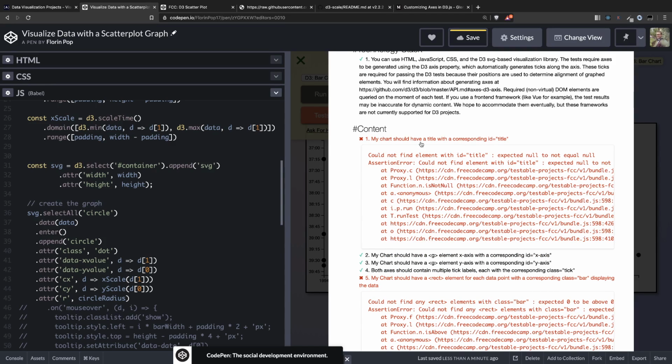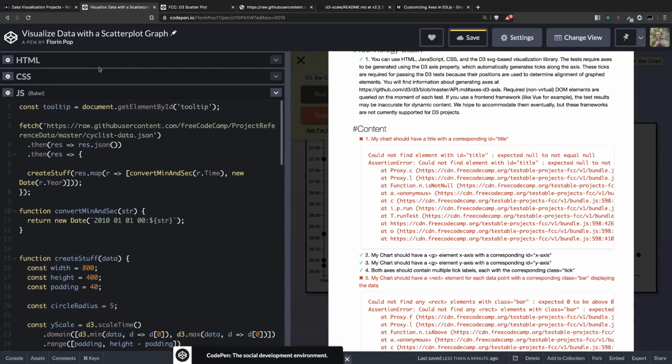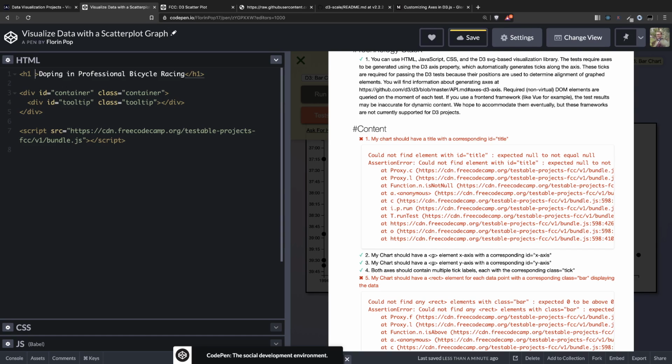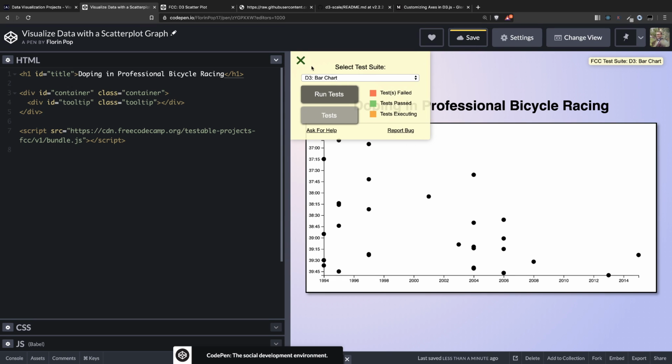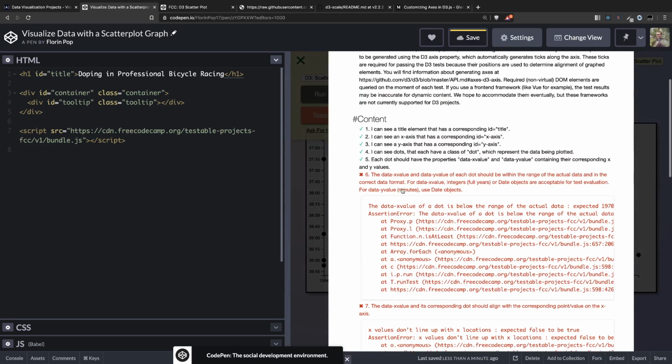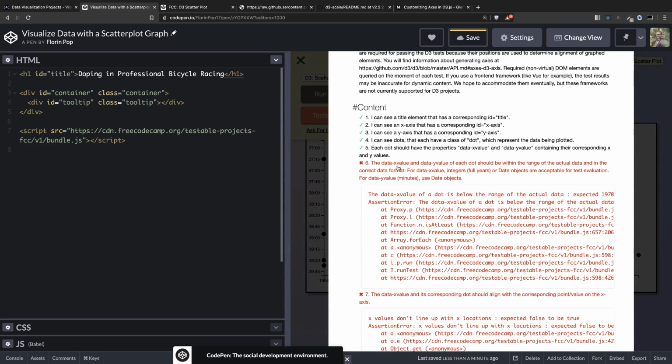Okay, my chart should have a title. Alright. Don't we have an ID title here? No. Title. Alright, so that's fixed. Should have a bar chart. No. This should be the scatter point. Oh, look at that. 11 tests already. The data X value and data Y value of each dot should be within the range of the actual data.